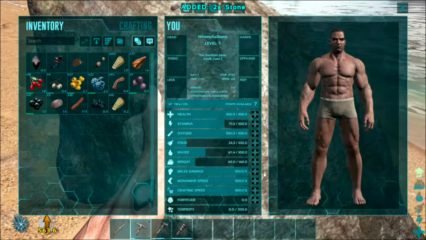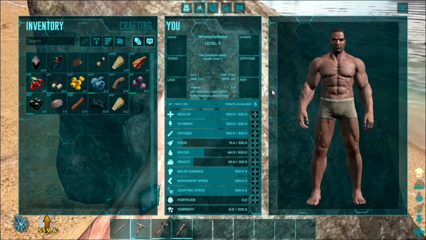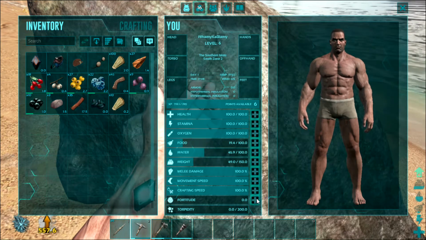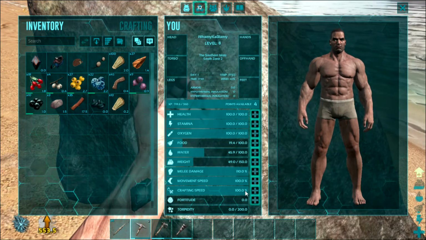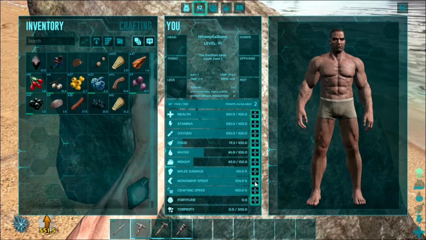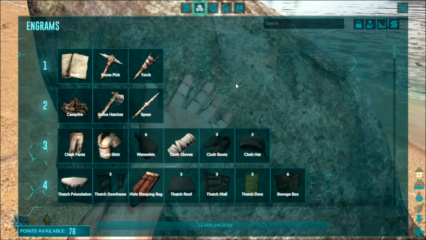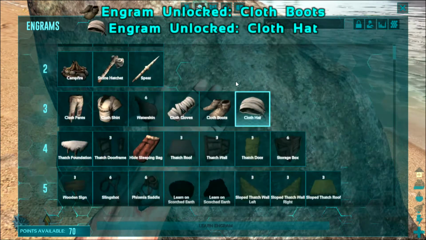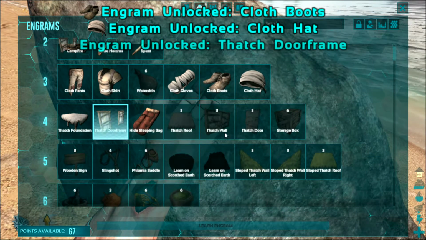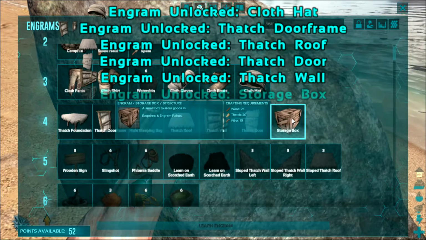If I now click on this, as you can see, I've got 7 points available, which means I've leveled up quite a bit. So I'm going to increase my melee damage to 110, my movement speed to 110, I think. Now I have a lot of engram points to spend. I want to get my thatch structures done. A lot of these you need to have to be able to unlock the later ones.